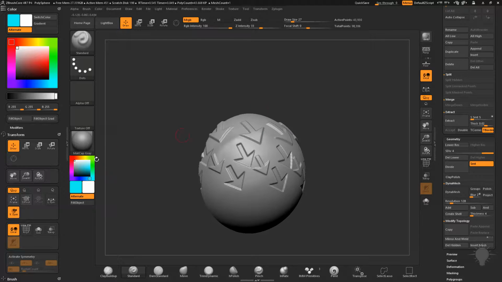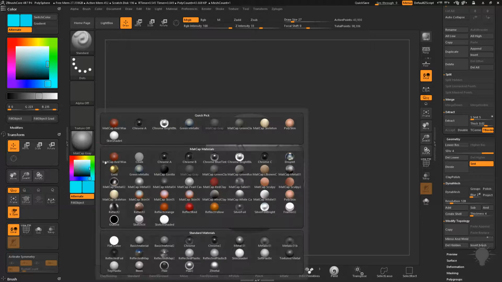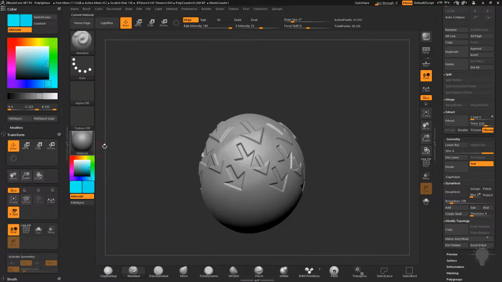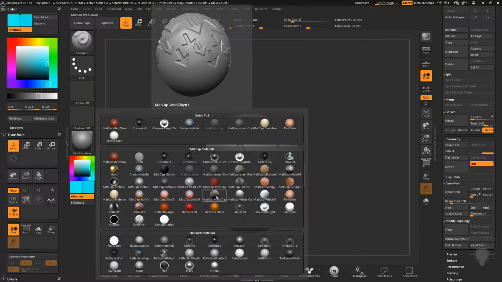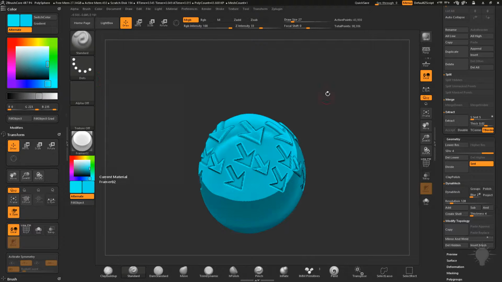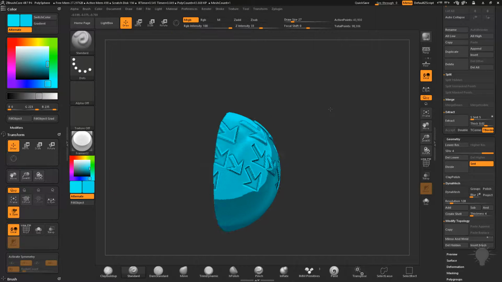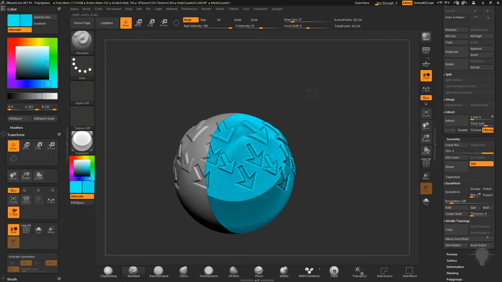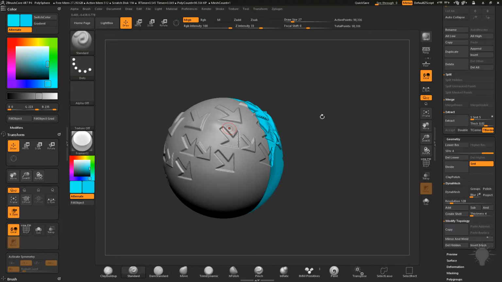So with this just showing, I'm going to do a cyan with, these are our matcap materials, so basically that means they're captured lighting. So your lighting is captured in material. We're going to go over the differences between these two in just a second. But we'll do Framer 02 with a cyan color, and then we'll do color fill object. So now we have mRGB selected. We just filled that entire object with that. Control Shift will bring it back, and this was effectively masked while it was gone.